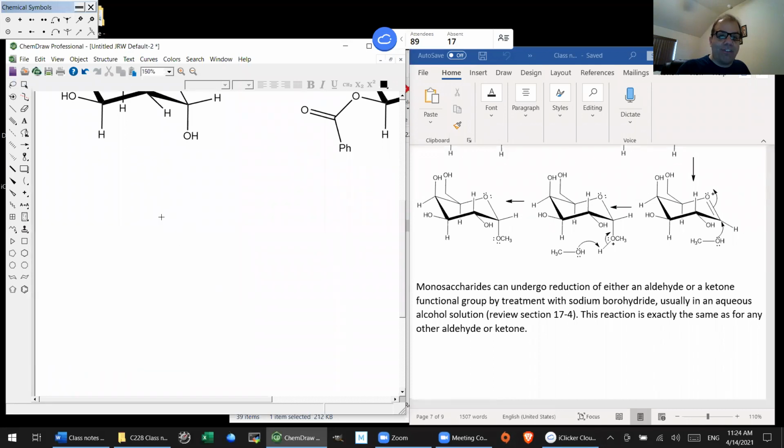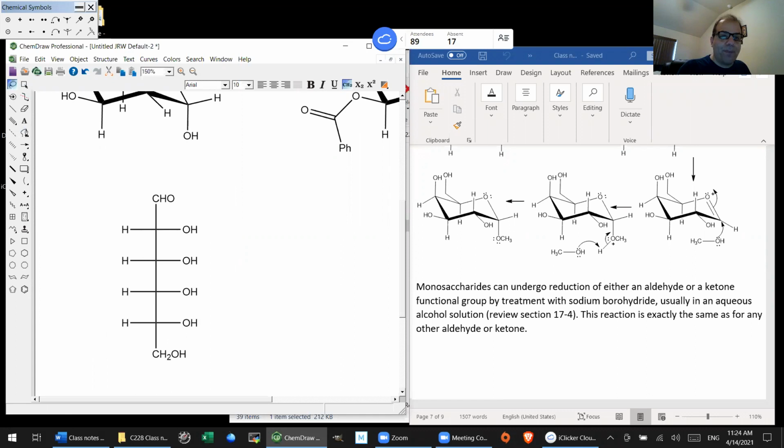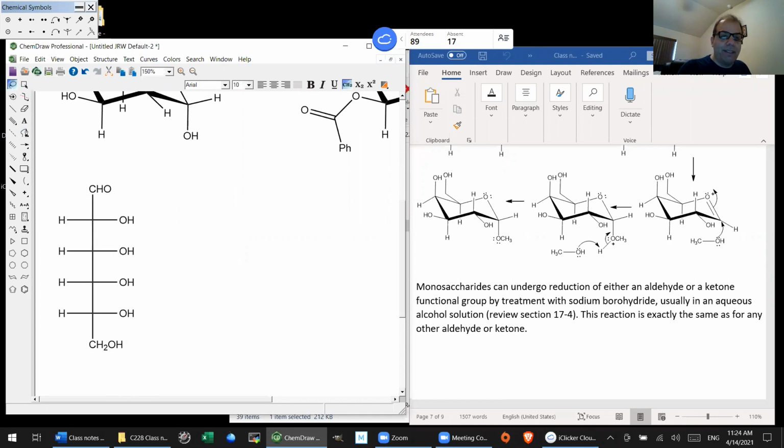Let's do allose, which again, I don't mean to flex, but looks like D-allose is right. And again, I don't care if you know that's called that. I would expect you to be able to look at that structure and say it's not glucose, because glucose is right, left, right, and this is right. And I would also expect you to be able to say this is a D sugar, since the penultimate OH is pointed to the right. But I wouldn't expect you to have these all memorized. And sugars in the straight chain form can also undergo some pretty straightforward redox reactions.